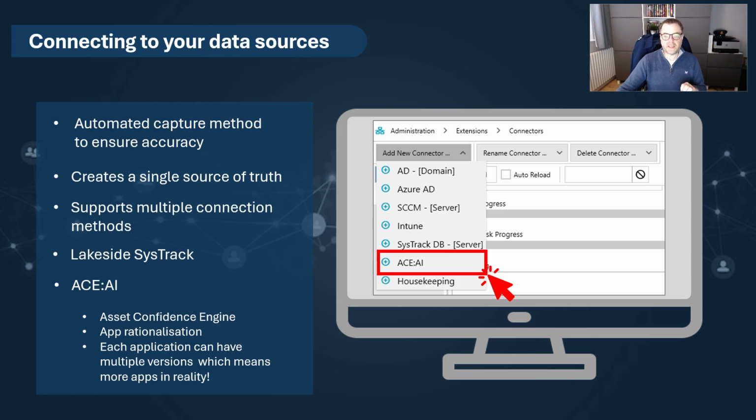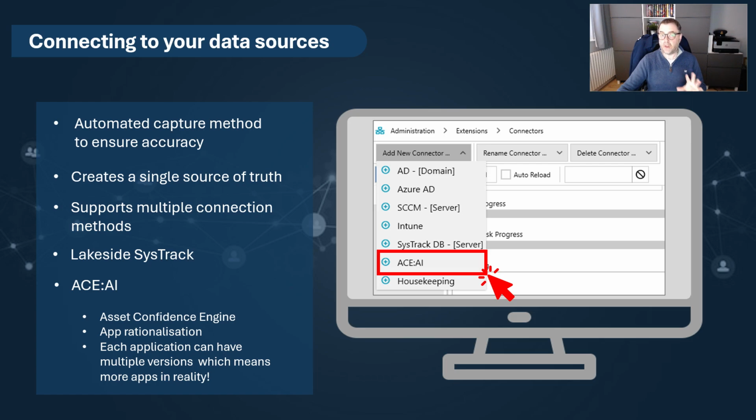One thing I've learned over the years is that I've never really come across a customer who knows exactly how many apps they have deployed. While you might say, for example, you have 1,000 apps, that usually refers to maybe the high-level unique application names, so Word, Excel, PowerPoint and so on.